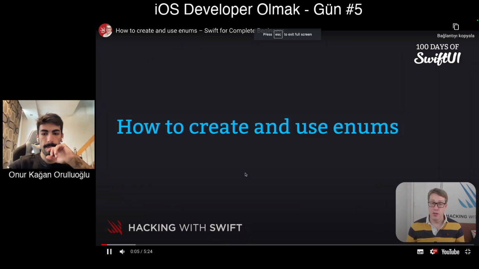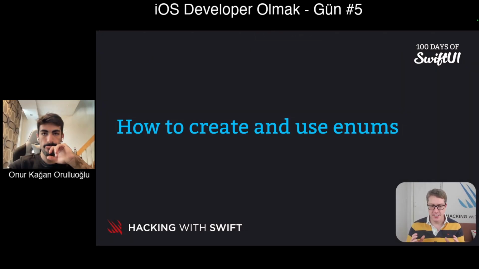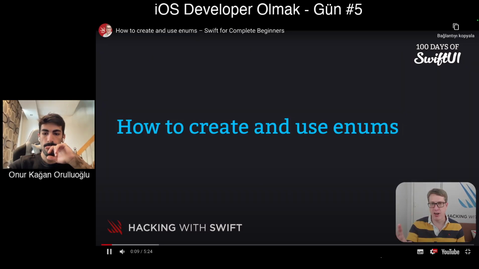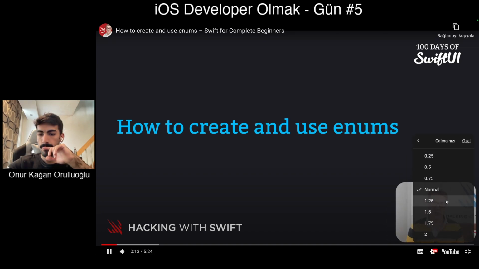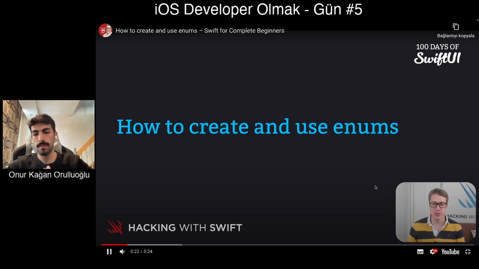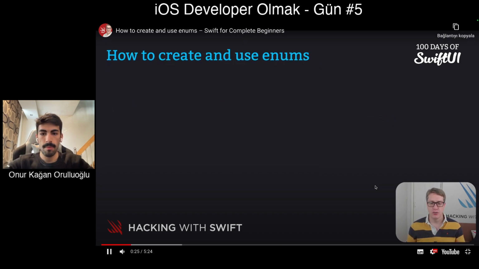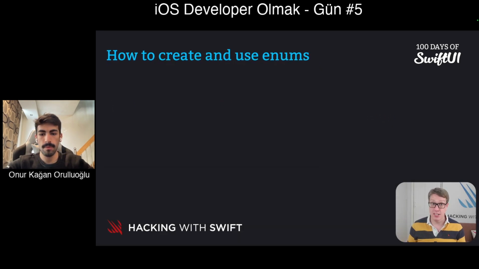An enum, short for enumeration, is a set of named values that we can create and use in our code. They have no special meaning to Swift, but they are more efficient and safer to work with, and so you're going to use them a lot in your code. I want to show you the problem they're trying to solve first. Let's say you want to write some code to let the user select a day of the week. You might start out like this. var selected equals Monday. Very nice. Later on in your code, you change it, like so.